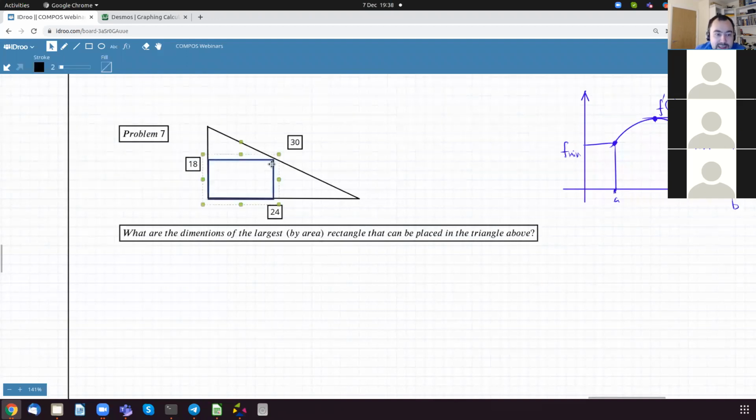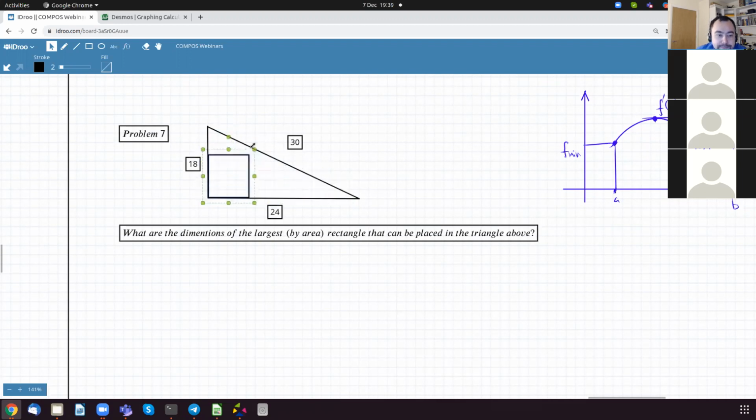Basically, what happens? We can change the rectangle like this one. Is this bigger than this by area? Or perhaps this? Or perhaps we want to make it as long as possible. Well, that doesn't seem to work, because if you make it as long as possible, the area is going to be 0. So it's probably somewhere in the middle. We don't actually know where it's going to be. Basically, the question is, what is the maximum area?